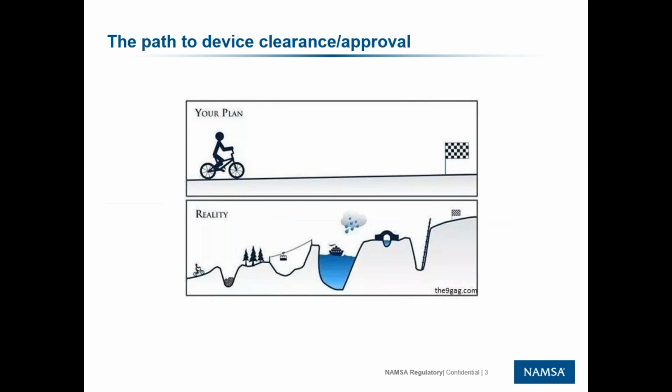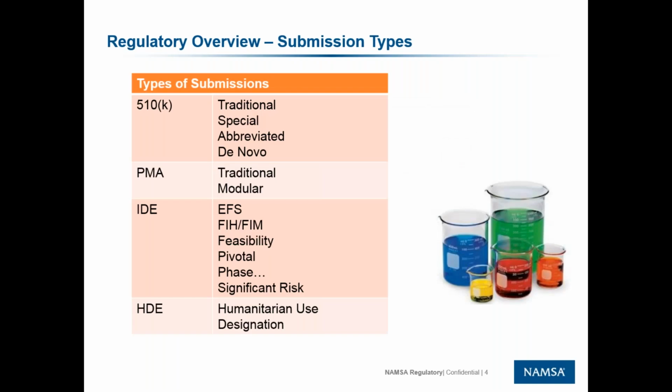Great. So we all know what the plan is, right? The plan is a straight road, no roadblocks, no hurdles, no bad things. But in reality, we know all sorts of things happen. So just today, I got a notification from a client that our sterilization didn't go so well. So again, that is a big pitfall and something we didn't anticipate happening. So the reality is you have to plan for a little bit of delays in there and a little bit of plan Bs.